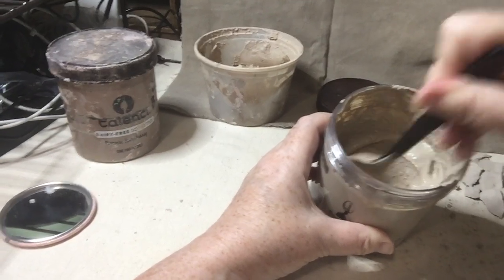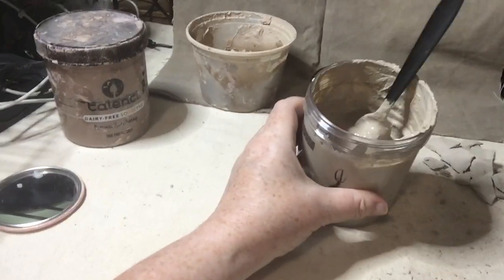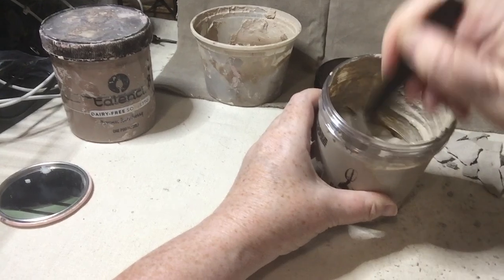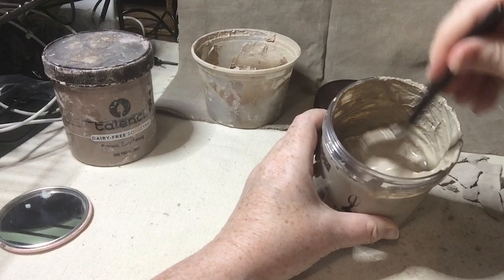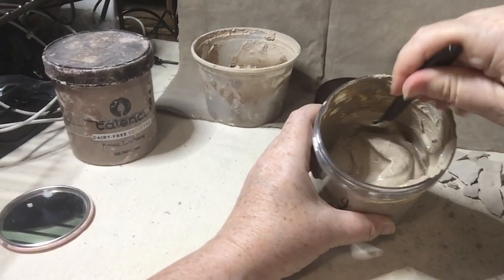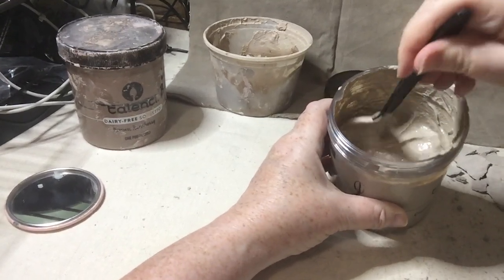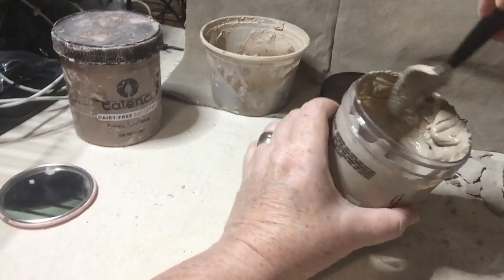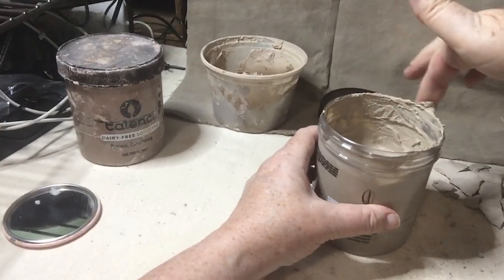Okay, so this is the consistency of slip where I like it. If it does seem a little thicker to you, you can add more water, just a little bit at a time. Just add a tiny bit there. Okay, just go ahead and stir that in. Like I said, it's a lot easier to add water in there than to try to take that out, because you will have to wait and wait for that water to either evaporate or for your slip to settle and get the excess water to float to the top there. Okay, so when you've got that where you like that, just go ahead and put that lid back on there.